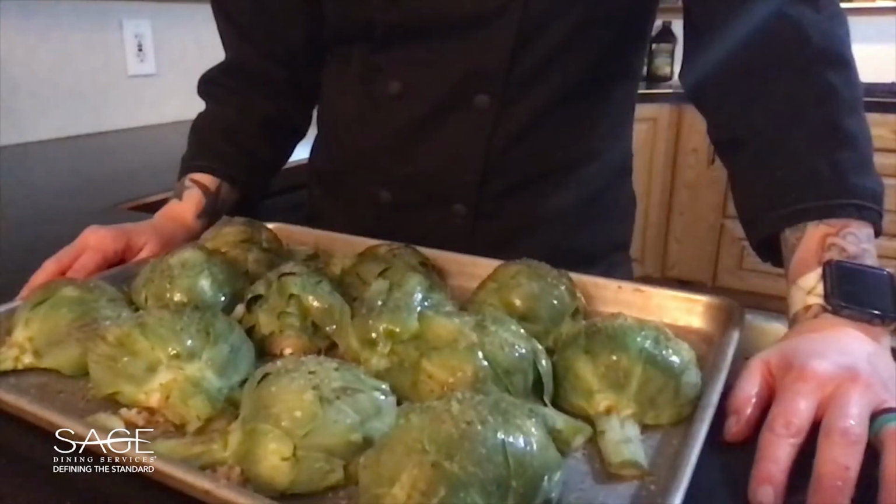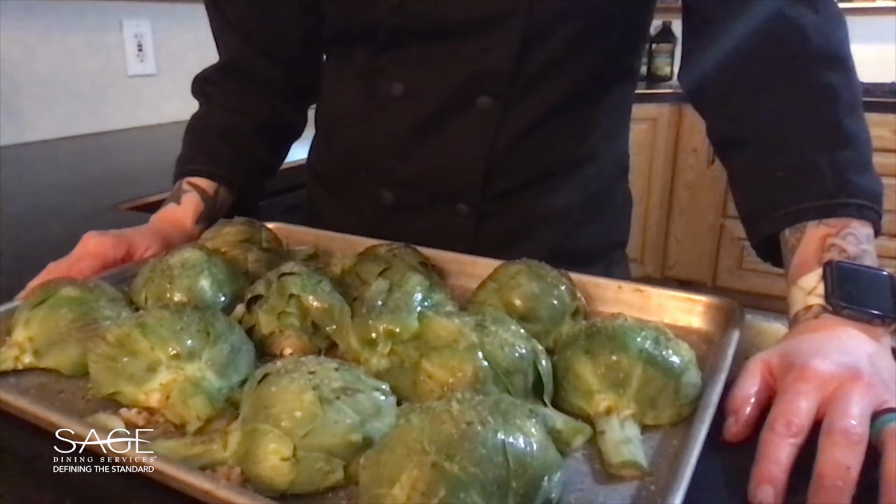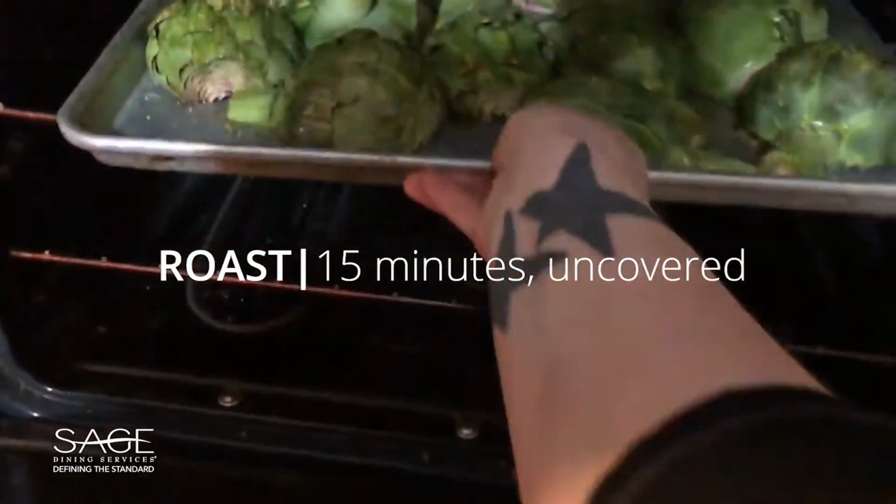So now the artichokes have been covered in oil, seasoned with salt and pepper. We've added our garlic, which you can't add too much in my opinion, and we've added our herbs. Now it's time to put them into the oven. Remember, our oven is already preheated to 400 degrees.